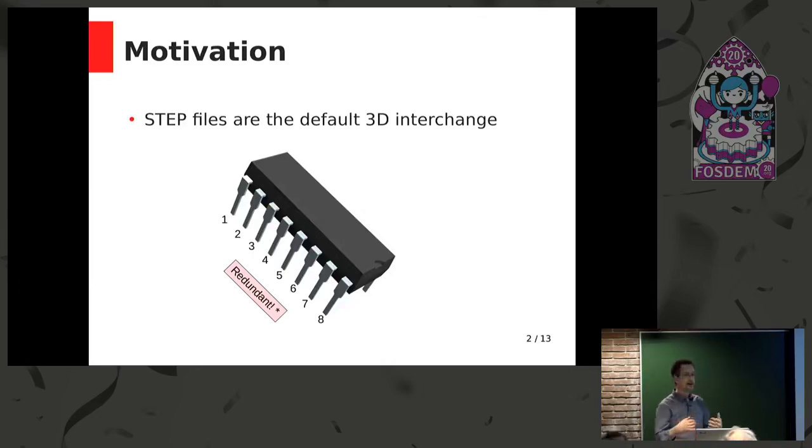So in this case, STEP files are inherently redundant. They're text-based, and we have output information. For example, here I'm going to try to use my cursor. Oh, there it is. In this case, we have a 16-pin DIP package from the KiCad model library, and we have 16 pins. Those are all exactly the same pins. All you're doing is taking pin, pin, pin, pin, turn around, pin, pin, pin, pin.